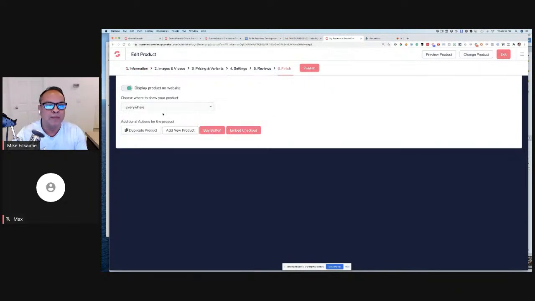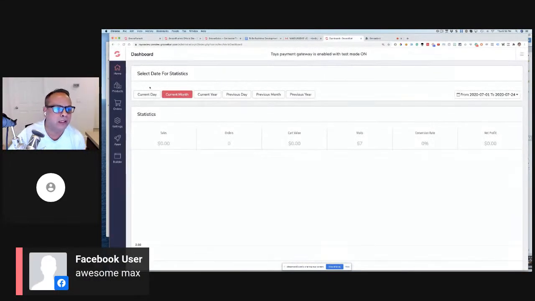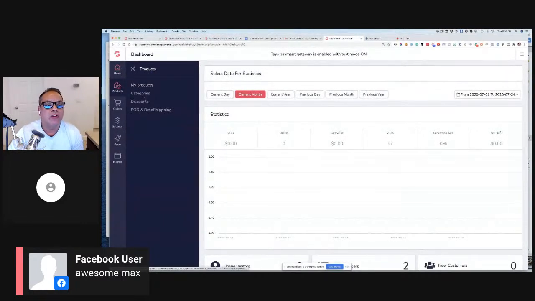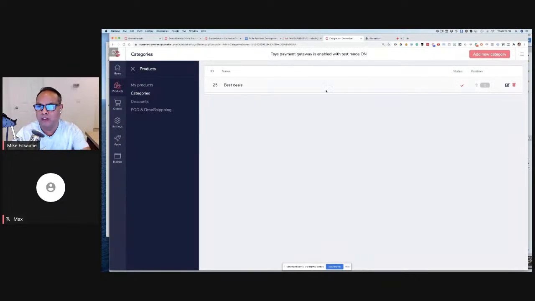And when you're done, you click finish, and then you get some things like getting your buy button or embedding the checkout. Very similar to creating a product in GrooveSell. So what I'm going to do is exit back to my products, and we're going to see the product listings. Well, that actually brought me back to the main dashboard. So the next things here, folks, like categories, discounts, all these different things are going to be looking just like you see here, all part of this new interface, so that once you log into GrooveFunnels, you can switch back and forth from GrooveKart to GroovePages and GrooveSell and GrooveMail and all those different things. And it's making things much, much easier.